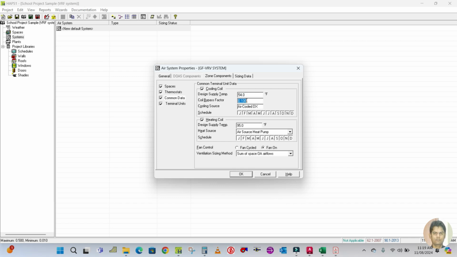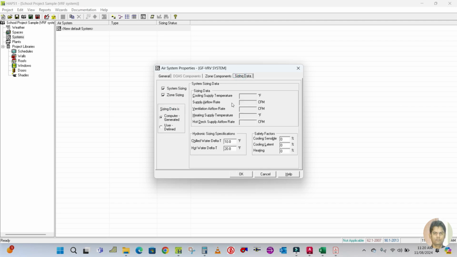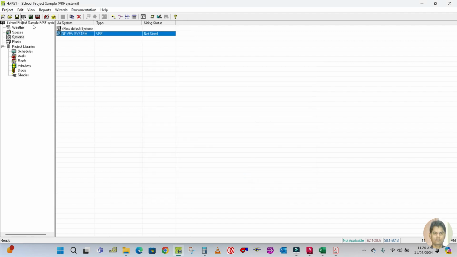If you want heating you have to select it, otherwise leave it. Terminal unit, no need to change anything. Then go to the sizing, where the safety factor is 10% sensible and 10% latent. Then click OK. So your system is ready.